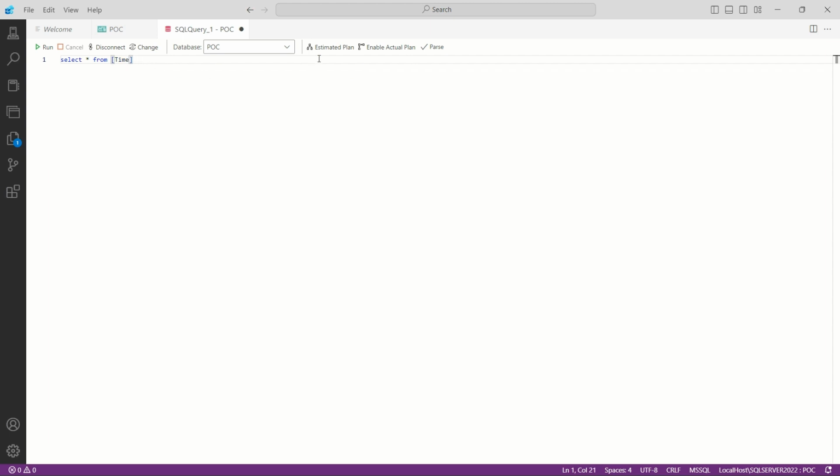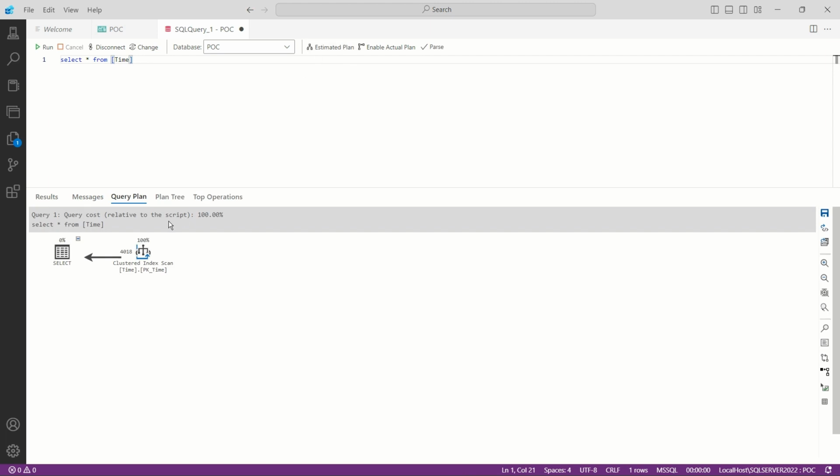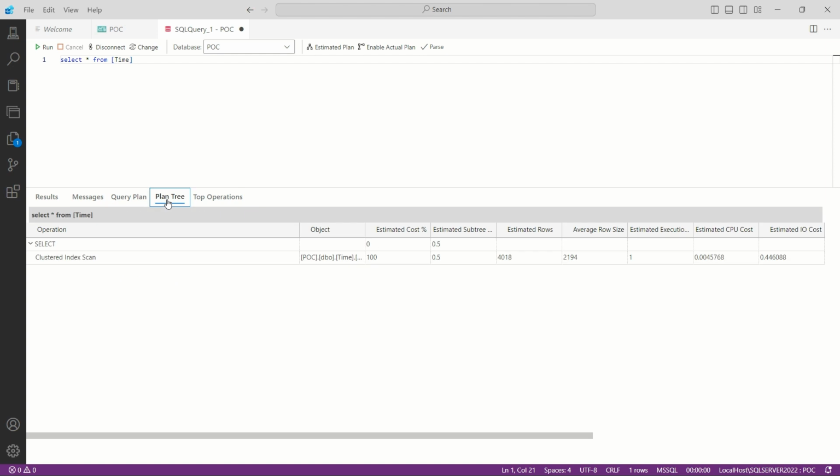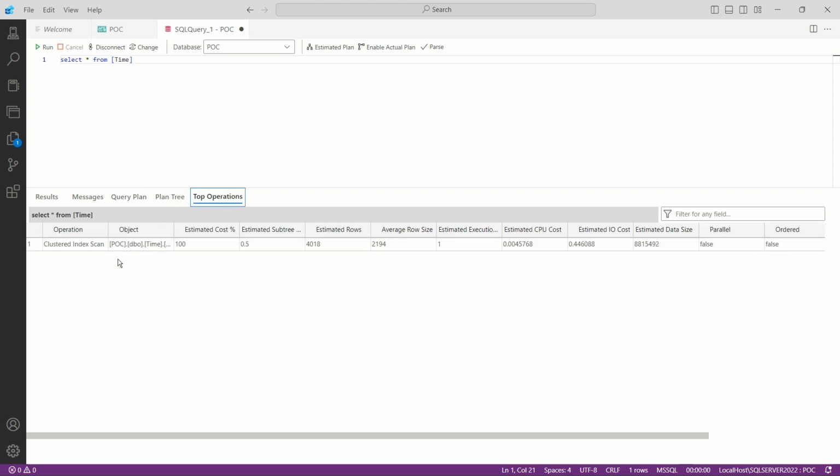Once you've done that, you can also do some estimated query execution plan, how this query is executing, and what is the plan tree. Okay, and then you can see what is the average CPU execution, all these performance related stats that you can get. Also top operations that we used in our query, which will take more time, and also enable actual plan. This is the estimated plan, but here also you will see the actual plan. So sometimes the estimated plan and actual plan can be different.